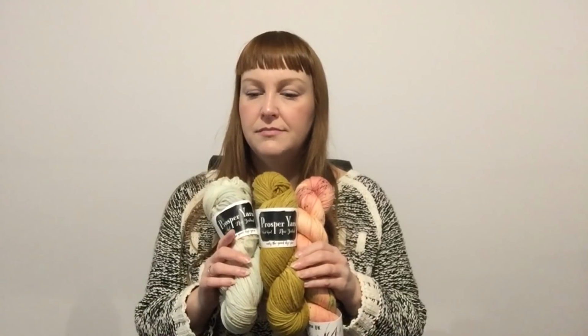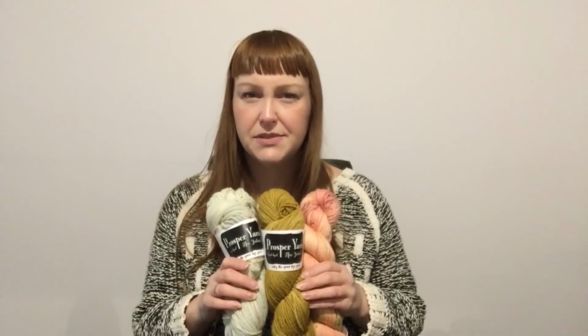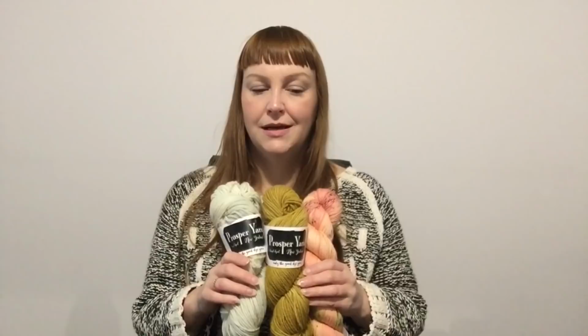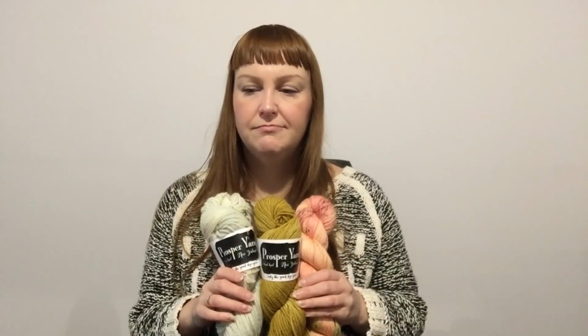nicely add sleeves, because I'm not going to have enough of any of these main colours to add sleeves without them just looking like I'm trying to use up scraps of yarn, and I don't really want it to look like that. I want it to look cohesive and deliberate, rather than like I was trying to use up scraps of yarn, if you know what I mean.